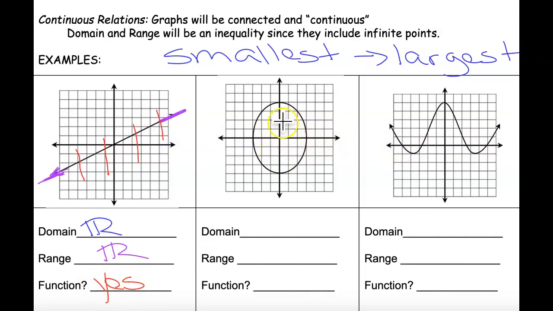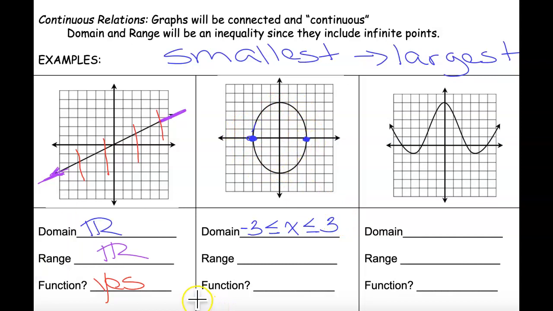For something like this next example, where we have a circle, we do have starting and stopping points. So for my domain, I go as far left as I can. The furthest left point is right here, and that is at -3. The farthest right we go is here at +3. Domain is our x value, and that domain is any number in between those. So we're going to draw less than or equal to signs. This means that x is any number from -3 to +3, anything in between there.